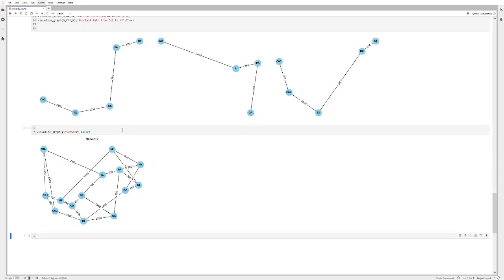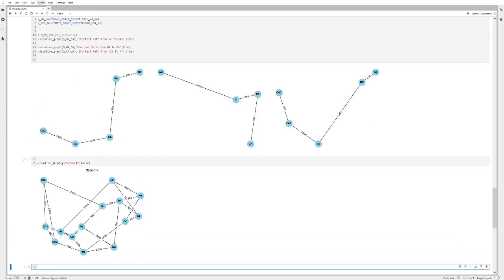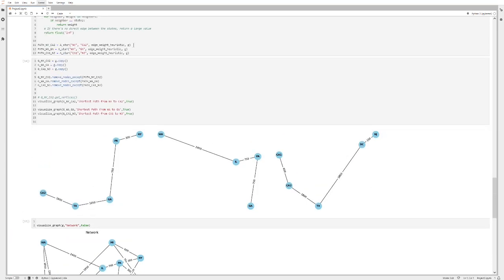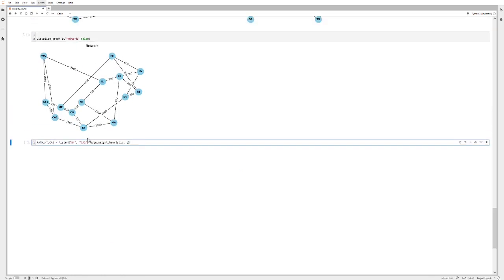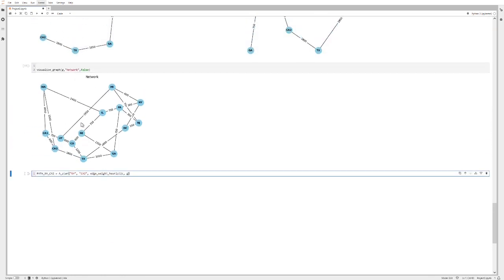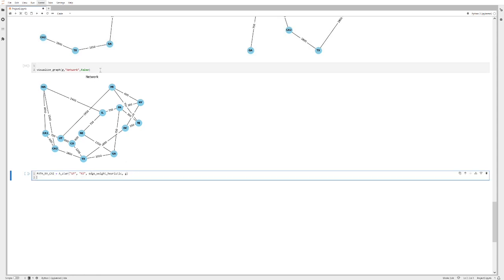In theory, we can actually make a couple more for any node that we want. If we wanted to, for example, let's grab this and, I don't know, how about from UT to New York. Oh, New Jersey. Let's see, New Jersey, and then we can visualize this graph.